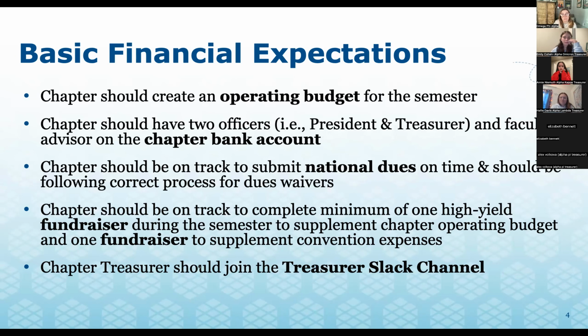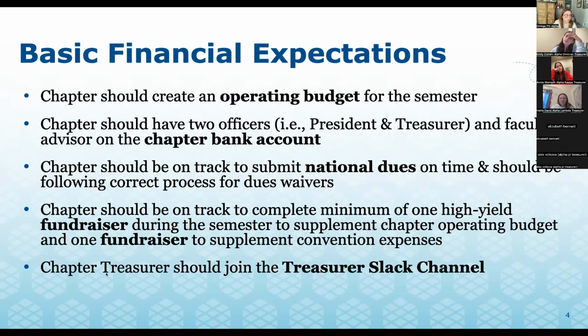And then you have to complete a minimum of one high yield fundraiser during the semester to supplement your chapter operating budget, and then one fundraiser to supplement convention costs. And this looks different, like high yield looks different for every chapter. We're working on scheduling a fundraising specific workshop in February or March, I think in February, so that you all can talk about fundraising and how successful it's been for your chapters and things like that.